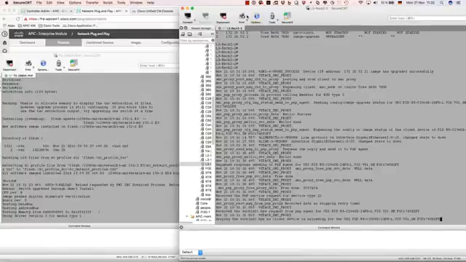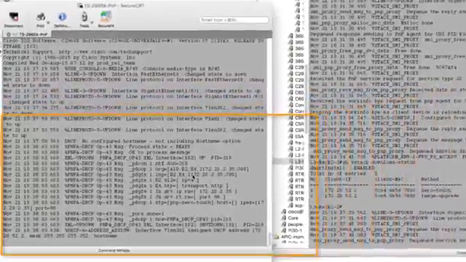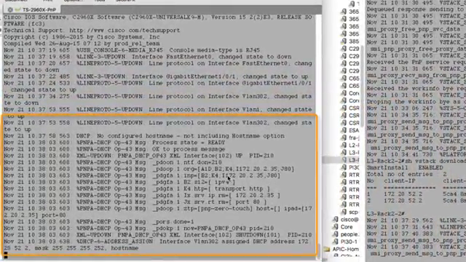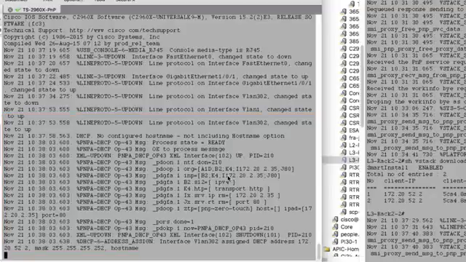So after upgrading the image on the 2960X, it's going to reload and then connect back to APIC-EM using a direct PnP connection. As you can see here, the new image is recognizing the option 43 sent by the DHCP server, so we can now start the plug-and-play event between the 2960X and APIC-EM.